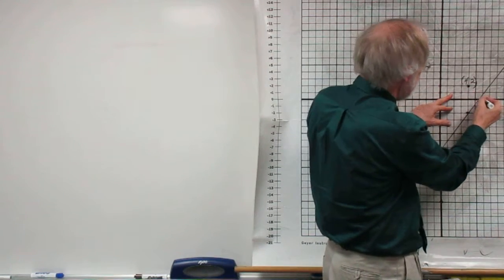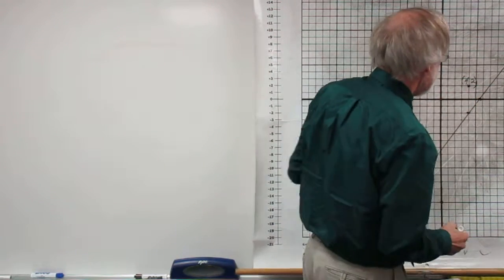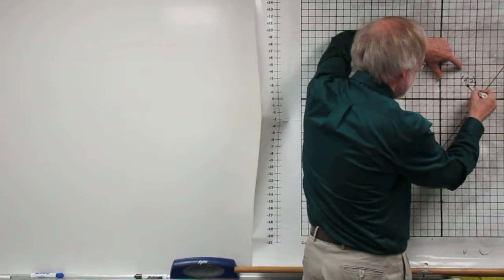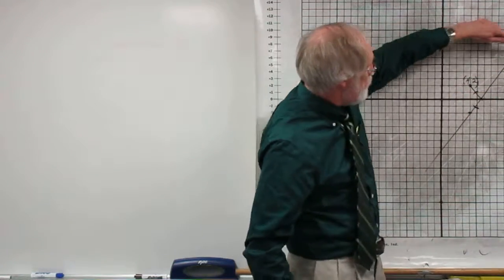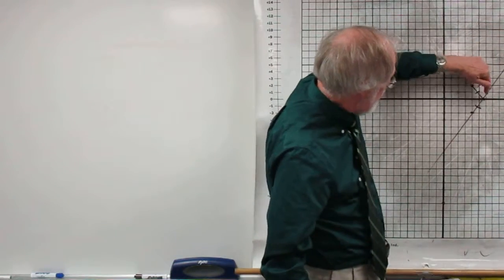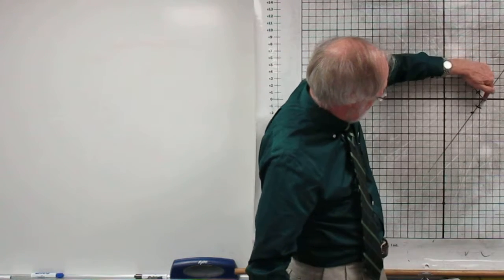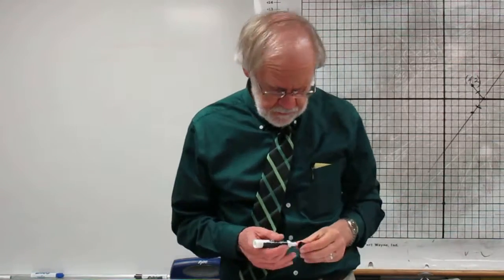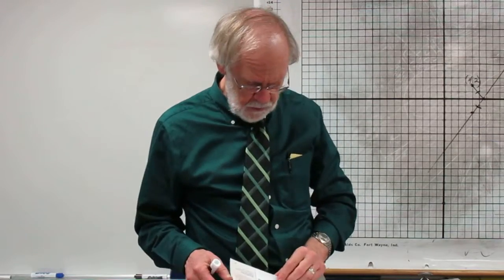Then I'm going to connect that point with my original up here house and what I find here is the optimum place to put the pole is right there. Because this distance is the same as that and therefore I have covered the same distance but by putting the pole right here I have found the place. If I wire from here to here and wire from here to here I will use the least amount of telephone wire.